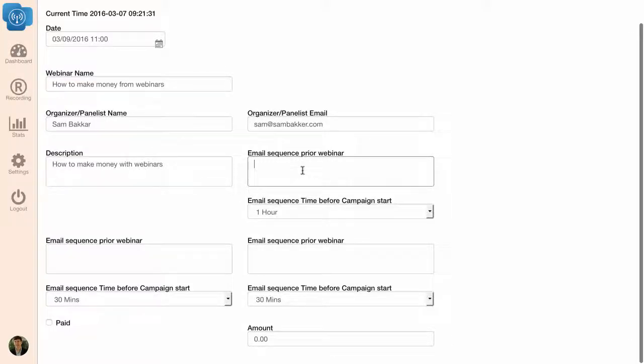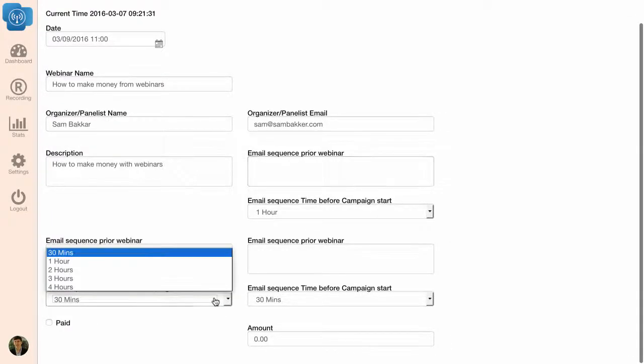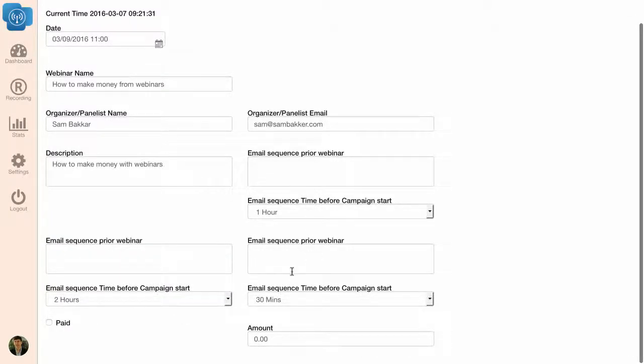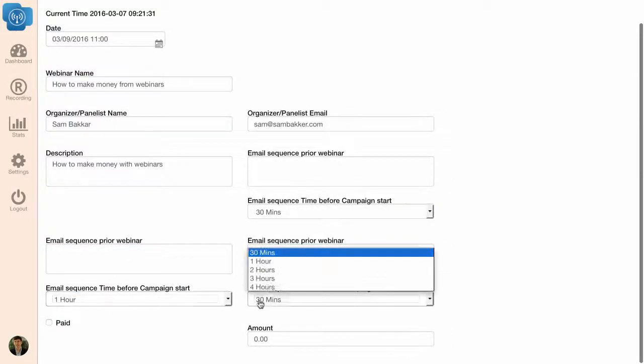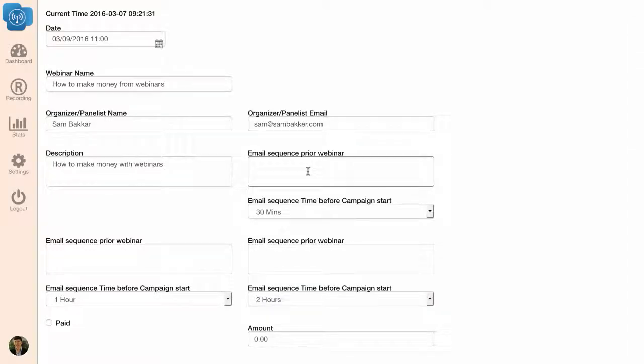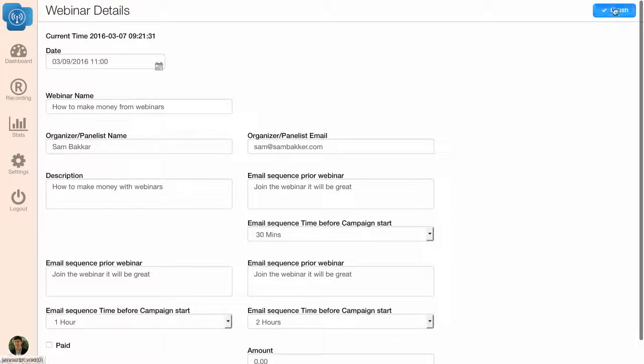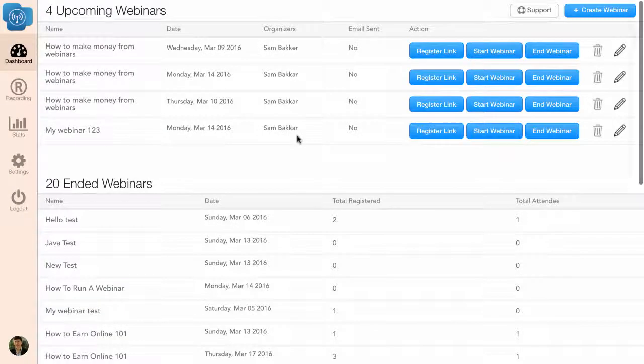We've got our email sequence prior to webinar. 3 of these, we can send out whatever we wanted with that, and we can choose when that particular email goes out. You can see this one will go out in 30 minutes, this one will go out after 1 hour, this one will go out after 2 hours, and it might say, join the webinar. It will be great. It's a notification saying, hey, there's 30 minutes left, and we'll have templates there to make it easy for people, because I'm assuming people will probably want to take the templates as opposed to actually writing it out themselves. Then we click finish, and we finish the creation process. That easy, we're done. Now we can go ahead and start the webinar if we want.